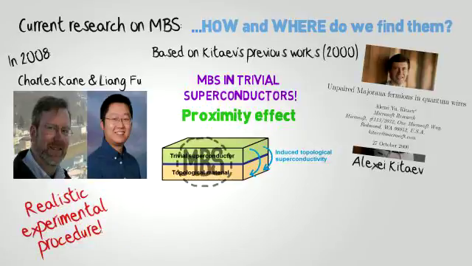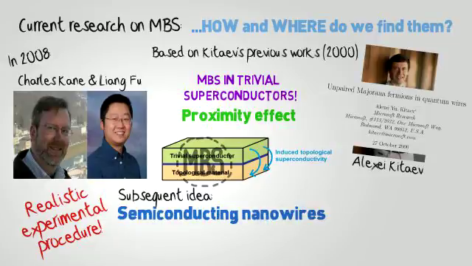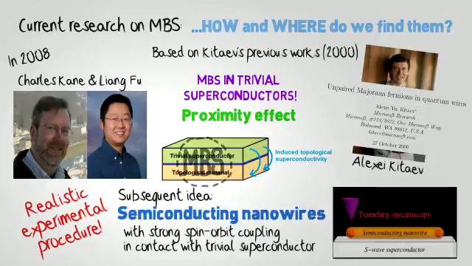They investigated many materials and possibilities to try and find Majorana bound states in condensed matter systems. A particularly simple subsequent idea is the use of semiconducting nanowires with strong spin orbit coupling in contact with a trivial superconductor.